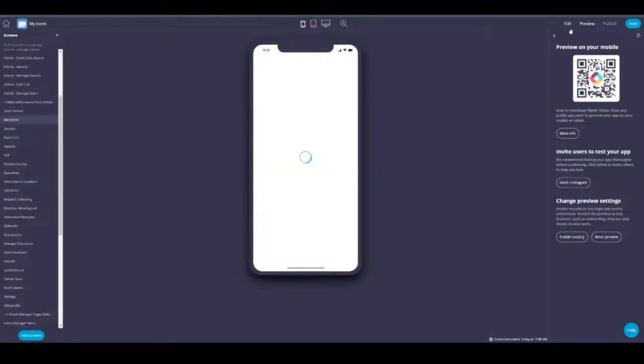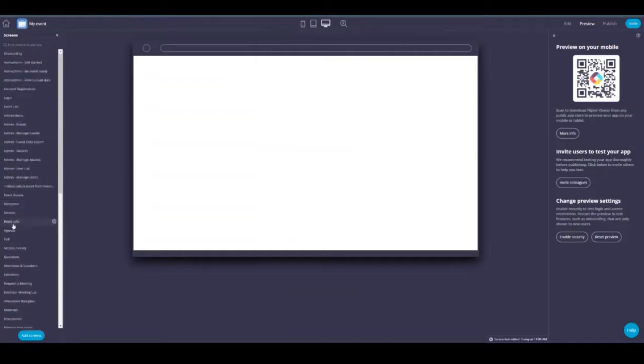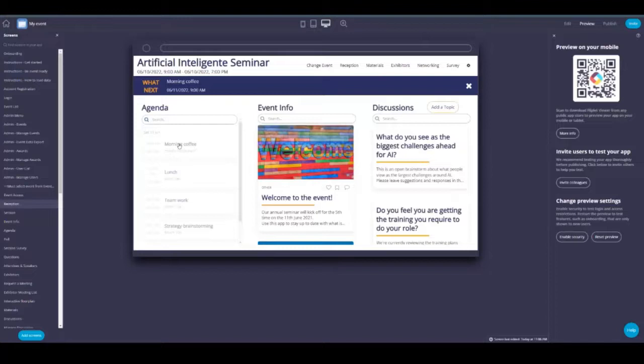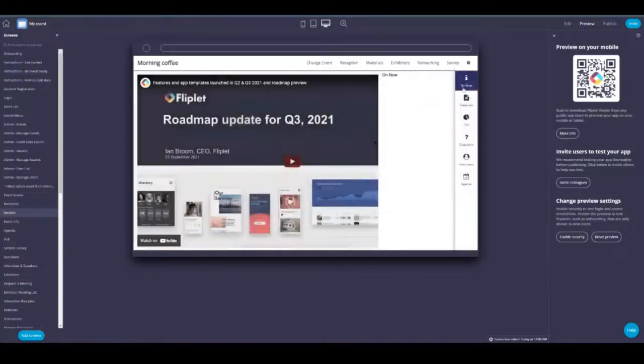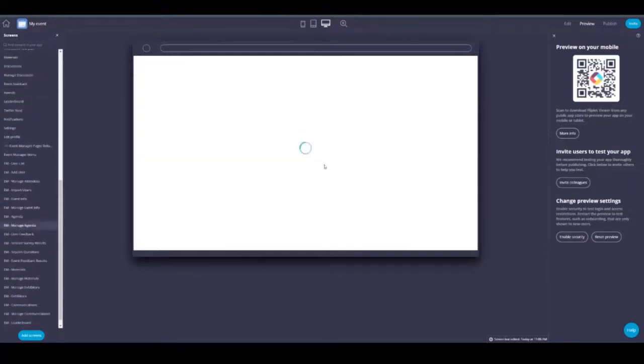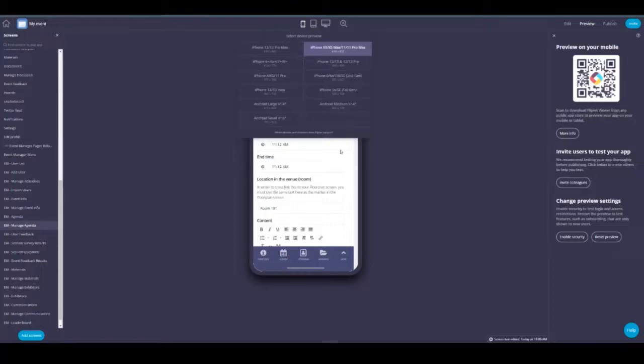So just really quickly, I'll jump back. We have these options here. If I jump back to the reception screen, on WebView, and I click the agenda, you can see these are the options here. So those options that you select when setting up the agenda are basically allowing these buttons to appear on the right-hand side.